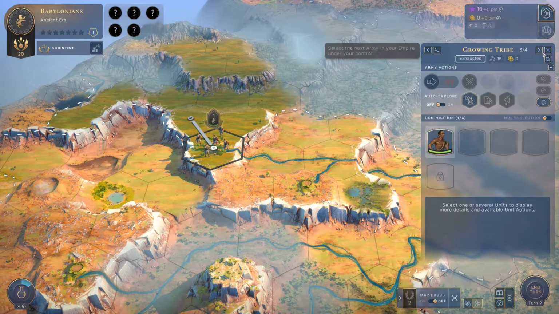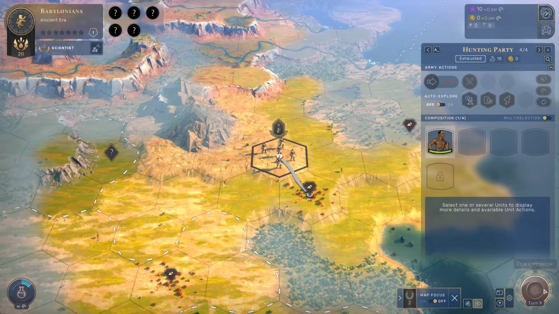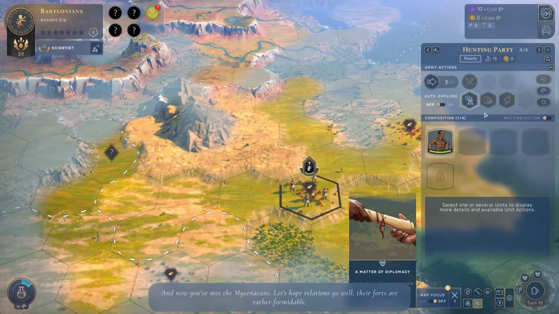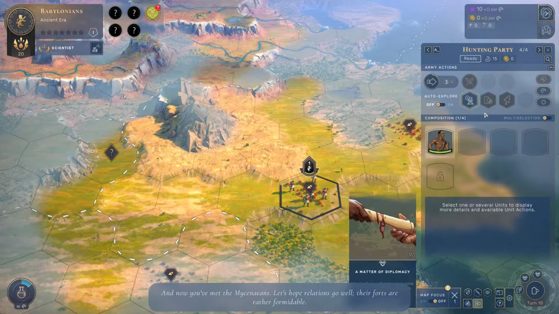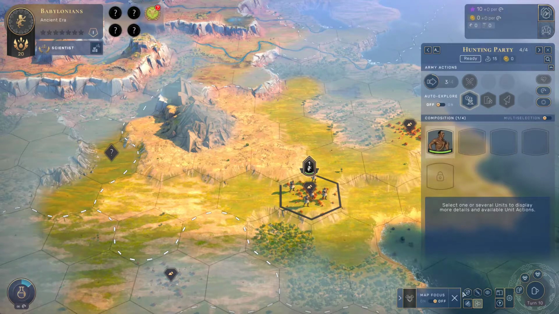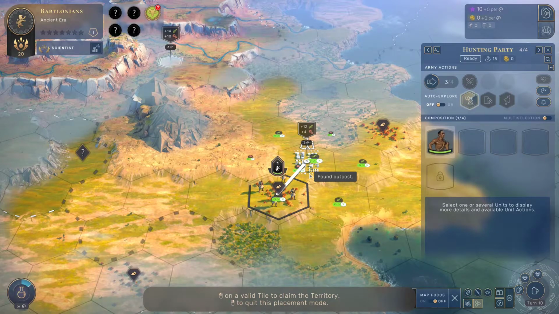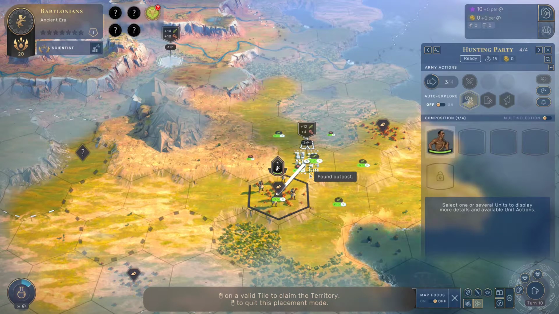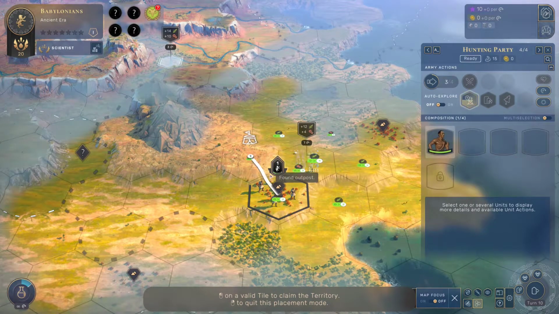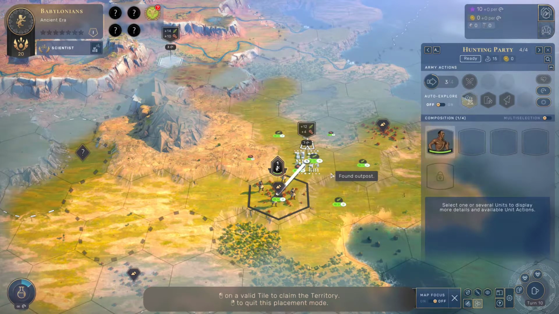You're exhausted. No, you're not. You are. Can we build a city here? And now you've met the Mycenaeans. Let's hope relations go well. Their forts are rather formidable. Oh. Okay. Apparently, we've met new people. Let's claim territory. Oh, so I gotta choose. Okay. Well. Might be good right here. Yeah, let's go there.